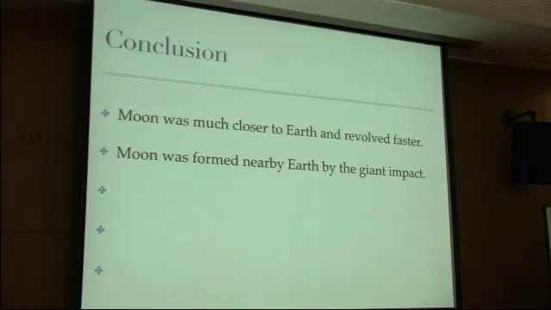There are many good points, better than the other hypotheses. So the second conclusion of my talk is the Moon was formed nearby the Earth by the giant impact, and the Moon was located very close to the Earth.